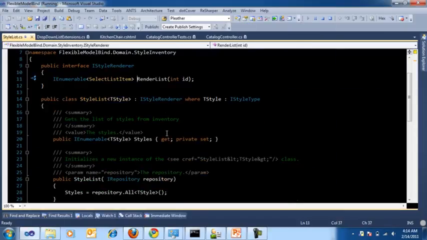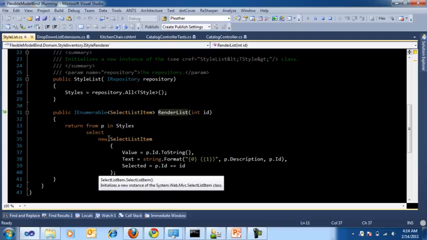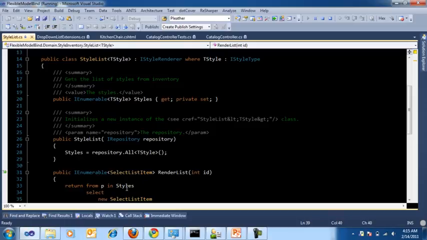We're pulling up the render list here, where you'll see the code that we would normally put in our page. We're doing this just through a quick LINQ query. We're checking our styles, which are being pulled in here. We're creating our select list item with the ID, the description, and then the selected flag to say which item should actually be selected. So some quick localization.